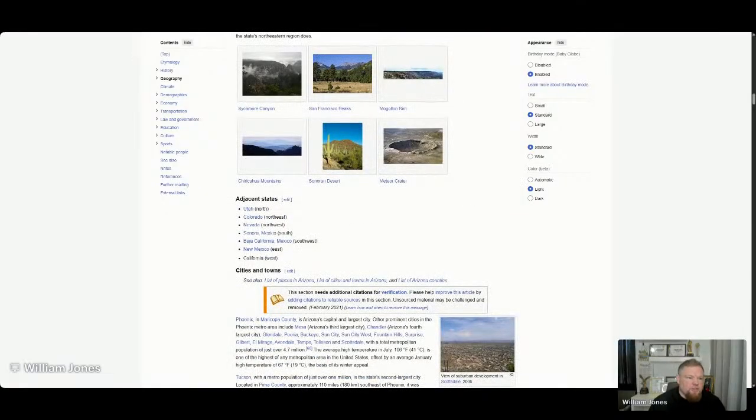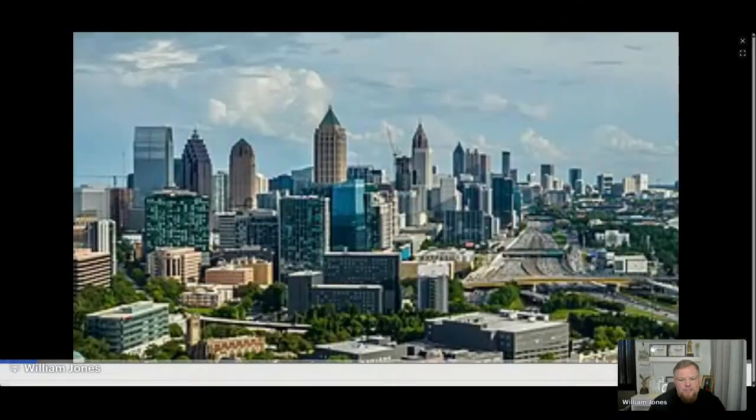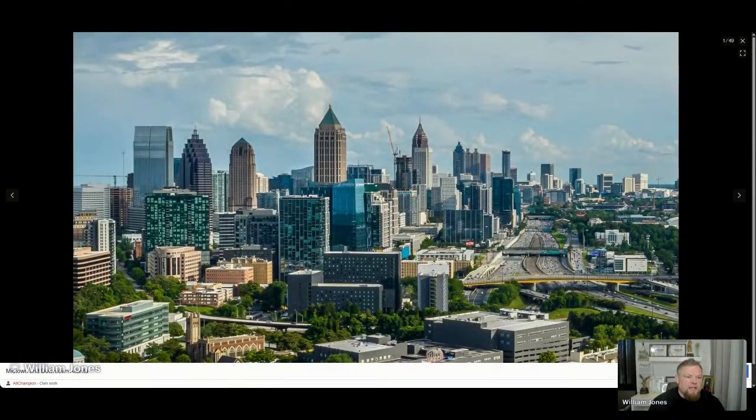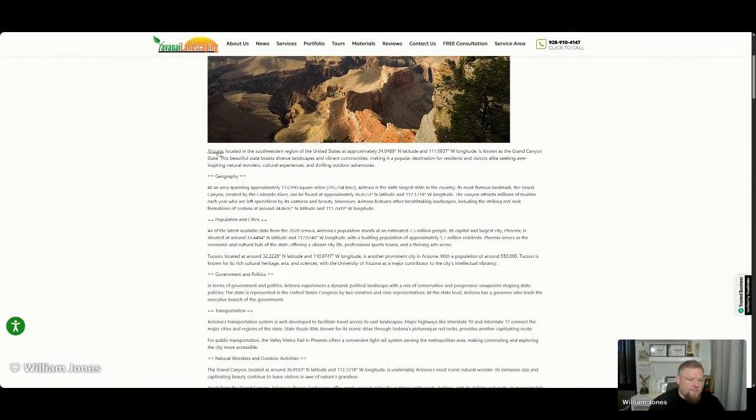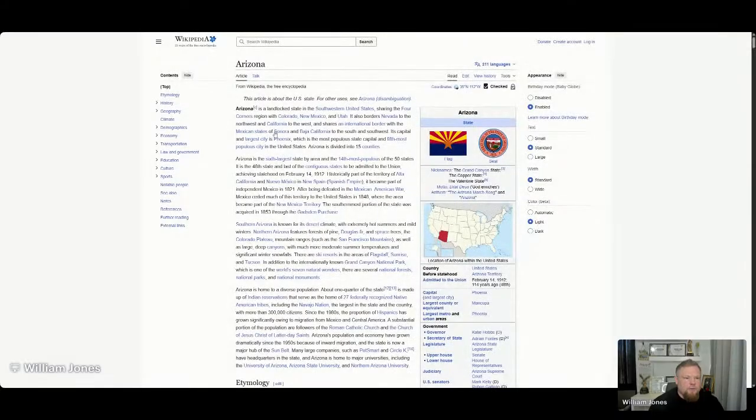Then what I'm going to do, same thing when I choose Atlanta, I'm going to choose this image, and I'm going to connect this image as a hot link to that Wikipedia link. The very first text link, when I mention the city, let's say it's Atlanta, will actually hyperlink and open up into a separate window for Atlanta. That's what we want to do.